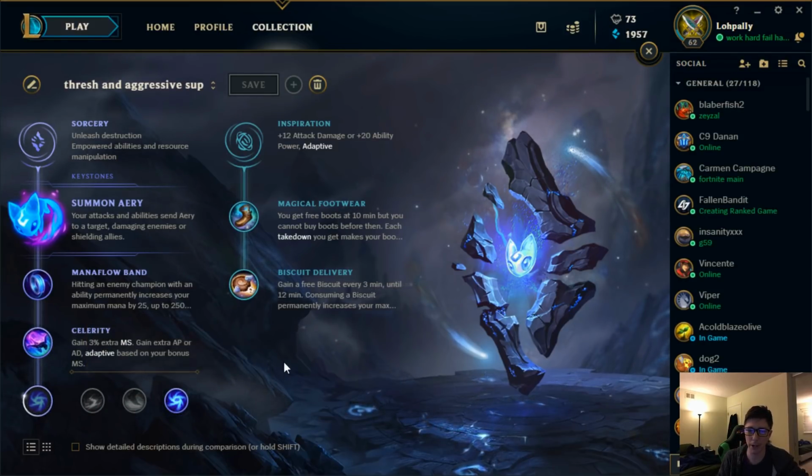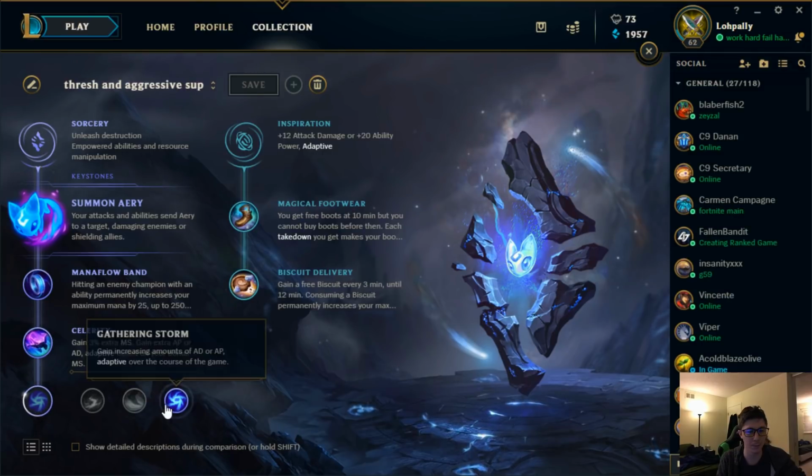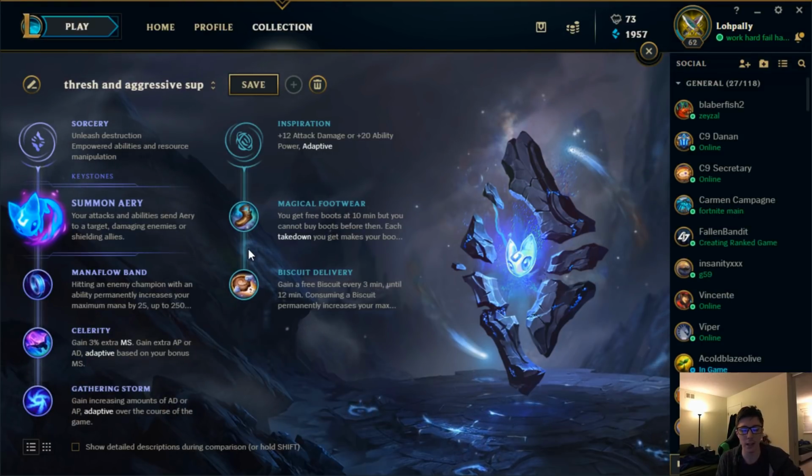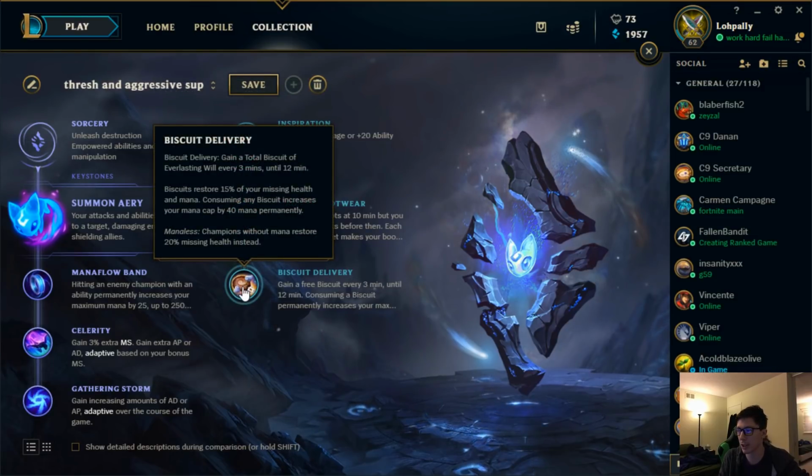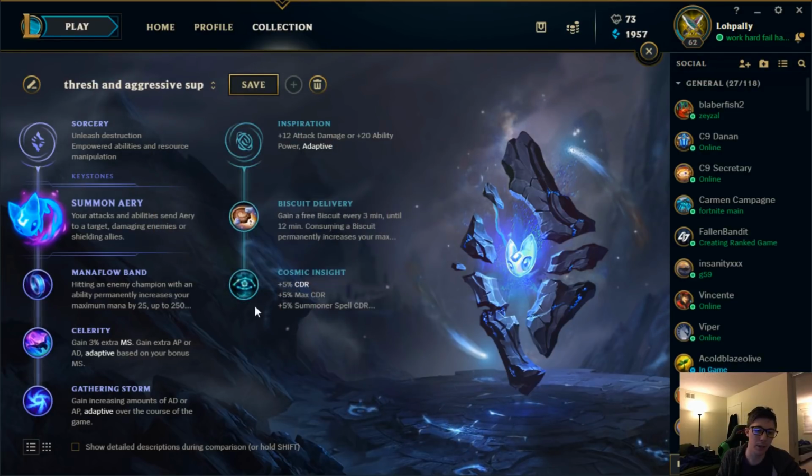If they're a little bit shorter range, Kai'Sa's probably going to get played a lot right now, then I'm more likely to take Scorch or Scorch and Spell Thieves. For Janna, I would just recommend taking Boots and Biscuit Delivery. If you feel like you don't need the mana regen, I haven't tested her numbers as much right now, and you don't think you're going to get poked, you can switch to Cosmic Insight for a little bit shorter cooldown.